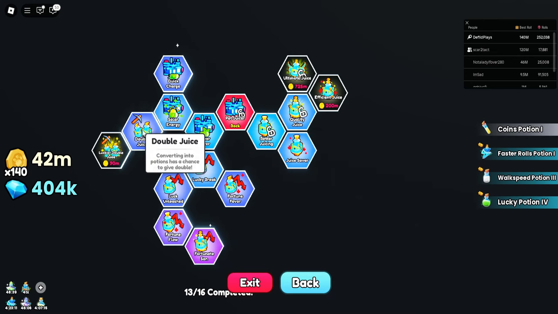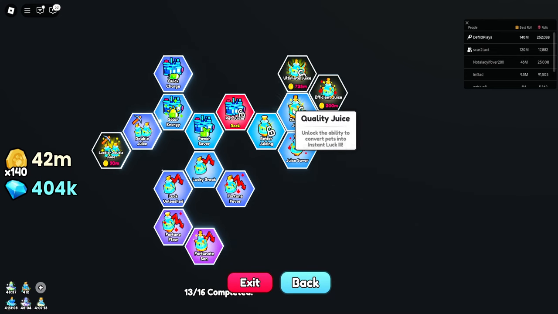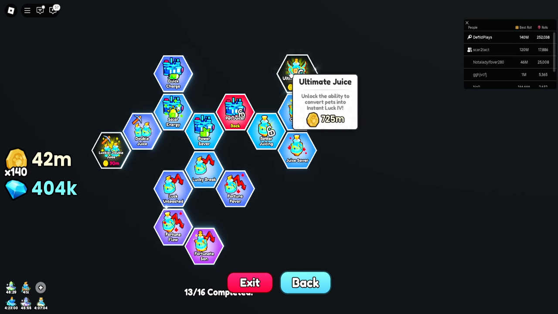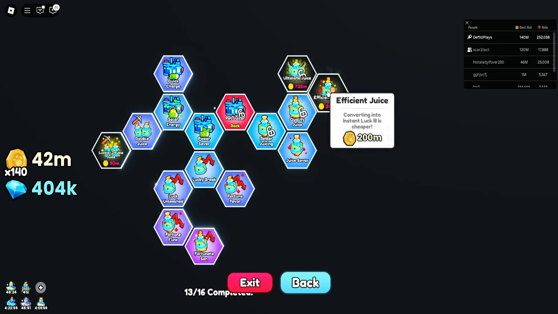Okay. Alright, so we just bought the double juice and we bought ourselves the quality juice. So now we have the final 3 unlocks in vision. So we have the luckier double juice, which is fine. But then we can see we can have the ultimate juice. Unlock the ability to convert pets into luck 4 and luck 3 is cheaper.